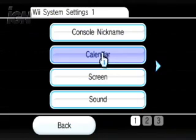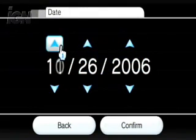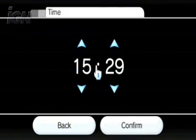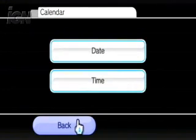Next, we've got the calendar, which is pretty straightforward. You can manage your date or your time. And it works on, well, you can scroll up and down between the arrows here, and it's as simple as that. I'll go back out of there and go into time. And you can see it works on a 24-hour clock. Again, not going to confirm, I'm just going to back out.